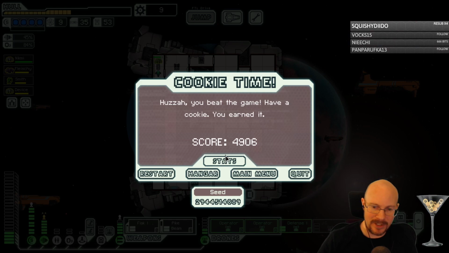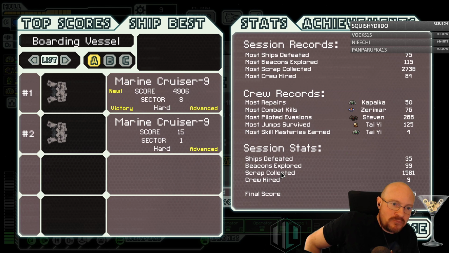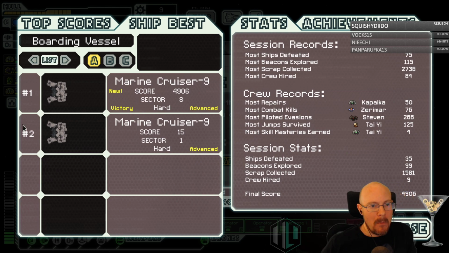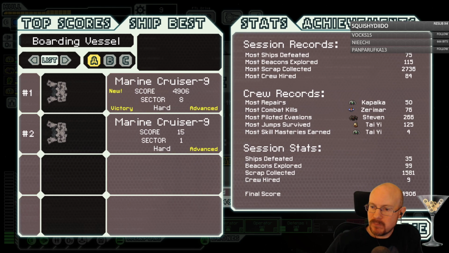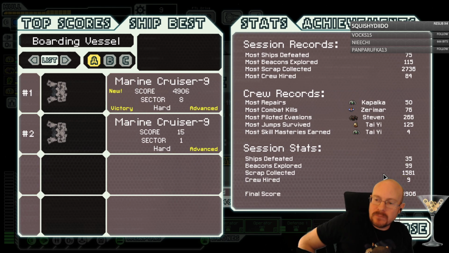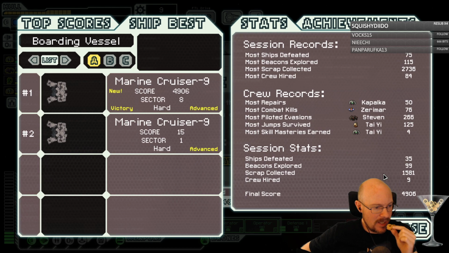Let's check the score. 4906. Honestly, pretty low. Pretty low score, but I really like the look of the ship. Pretty low ships defeated. Never got long-range scanners. Honestly, the scrap collected was not bad. It was just low ships defeated, mainly. So we must have got a lot of scrap from free events or something like that.